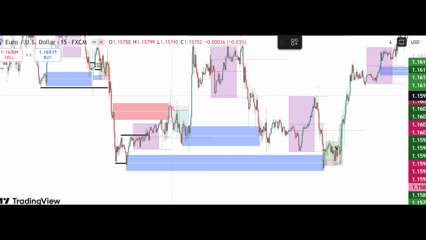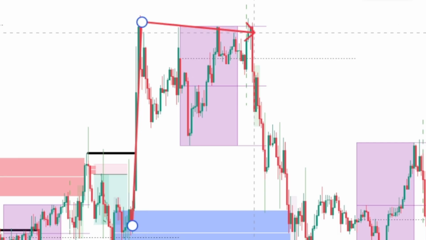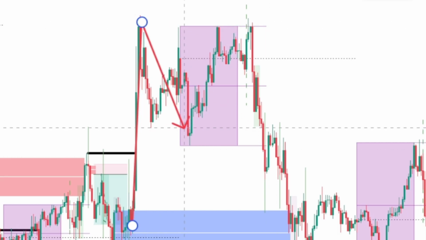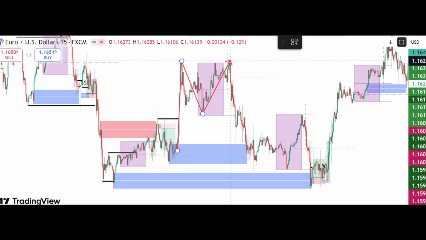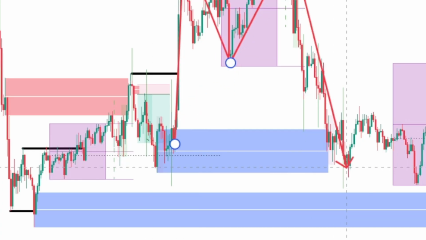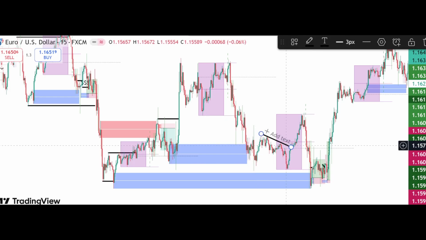Let's move on. It broke a new high here, creating a new higher high. Price struggled to break this high, made a higher low, then tried to go higher but failed. If this is the higher high, higher low, then this is the lower high. Price came back and mitigated a demand over here. It wicked at it, but at this time I was not trading, as it was London close. Anyways, price created a build up of liquidity before mitigating this lower demand.